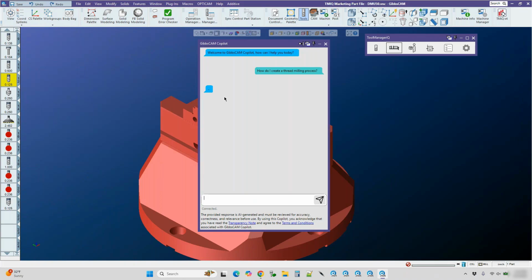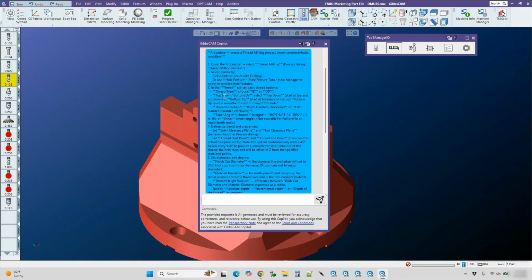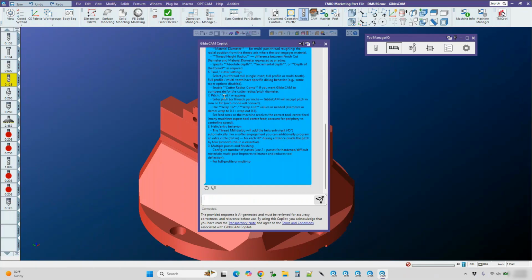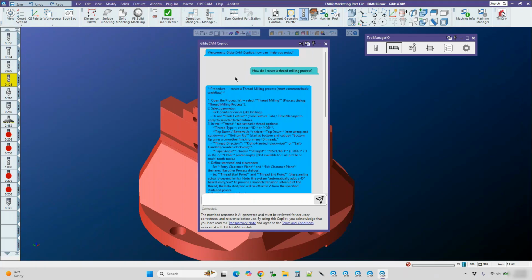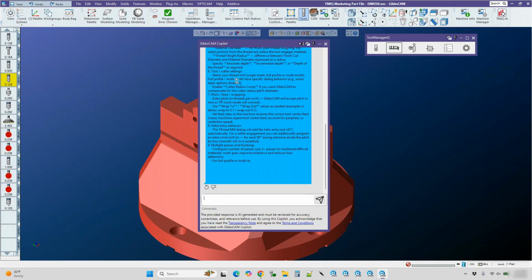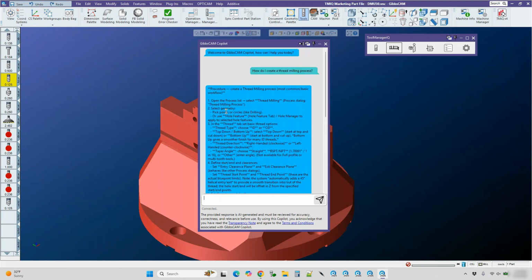Fritz is a slightly different LLM style engine, where the GibbsCAM AI Copilot is more of an experience-based level 3 AI engine. And it says, here is how you create a thread milling process in 9 steps. So if you have any questions regarding GibbsCAM, you can type it into the AI Copilot, and the AI Copilot will do its best to give you an answer in order of the things that you will do to make things happen.